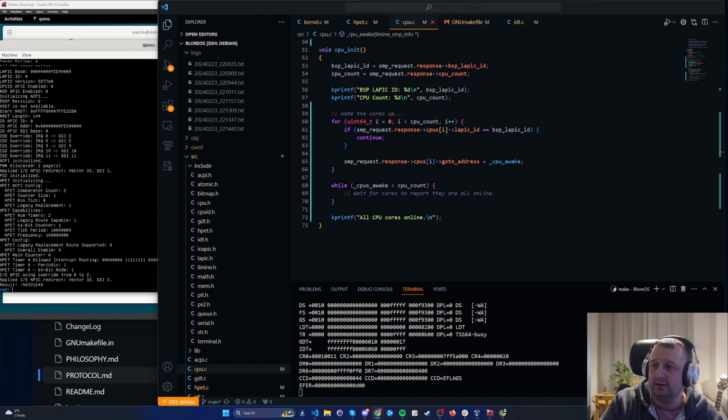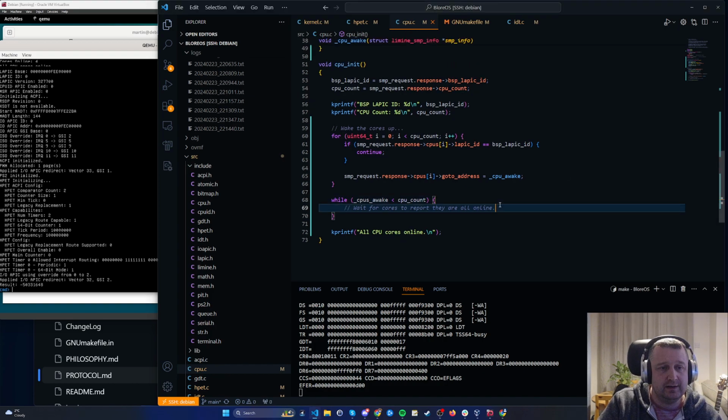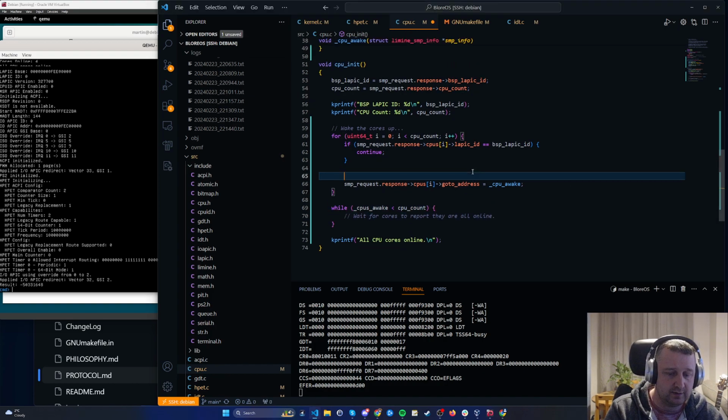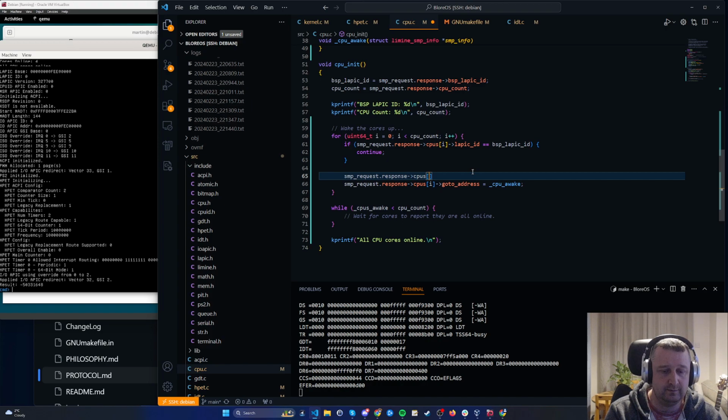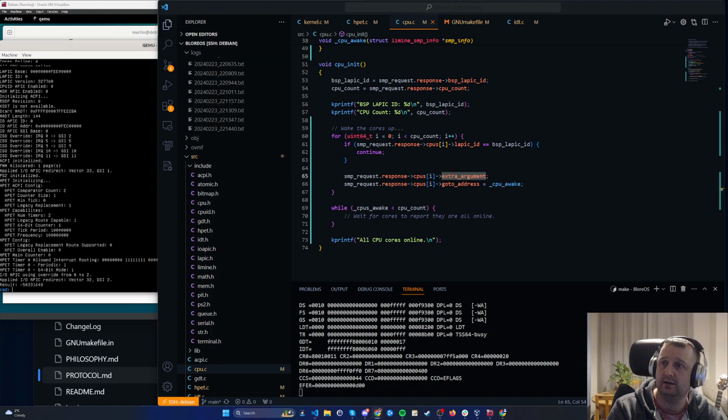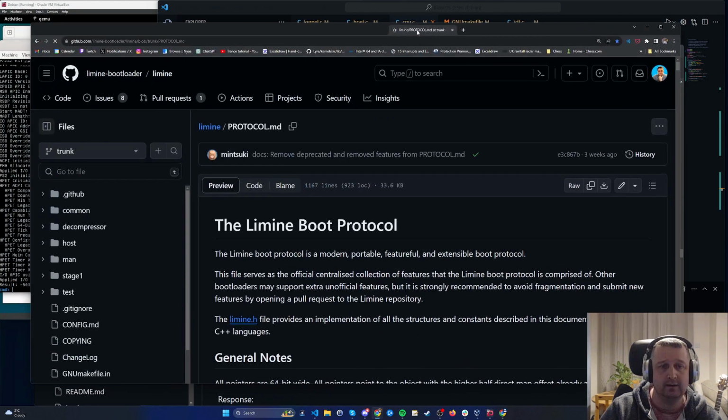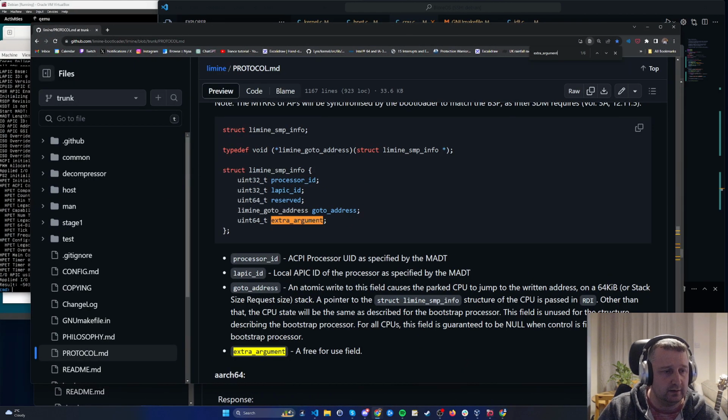Oh, I see. There's another parameter you can smuggle into the thread. It's the extra argument. It's a uint64, so we can put an address in there. Let's just have a look at the documents for that, I want to see what it says.